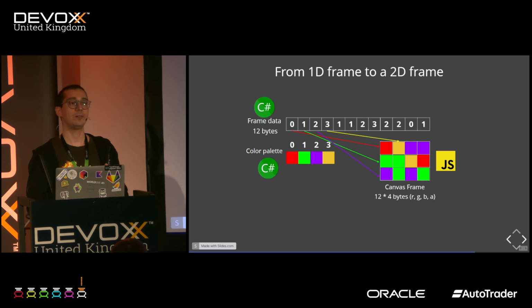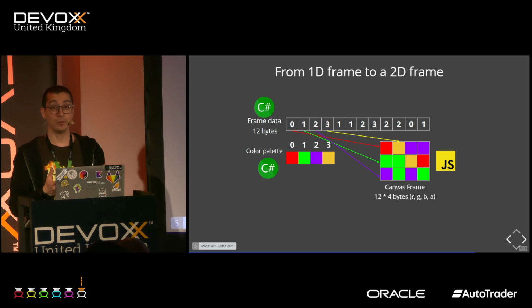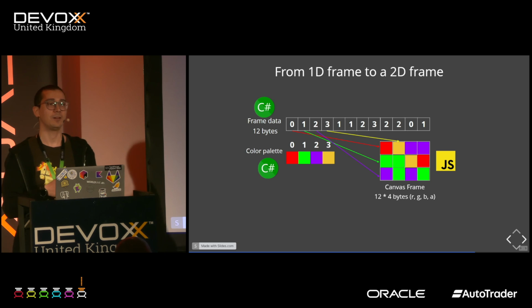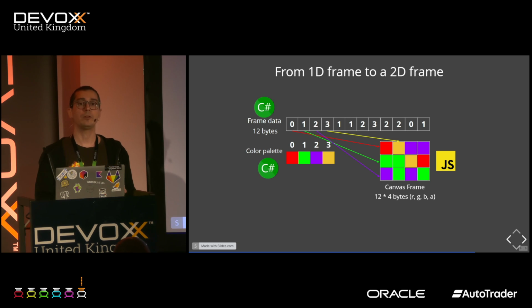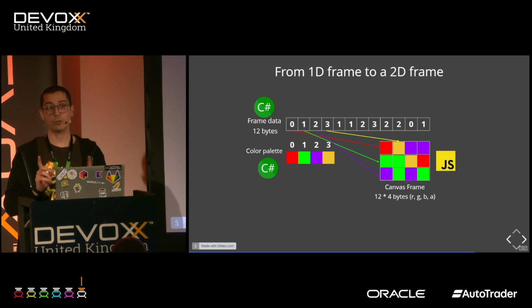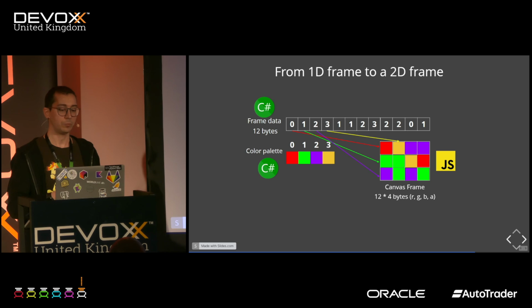So this is the final result. Initially in my port, I laid the pixels from left to right, top to bottom, and I got a very ugly image, very ugly. With this kind of stuff, you need to dig a little bit to find the error, but the Doom engine is very well documented. That's one of the rarest times where I needed to read the Doom engine documentation. And by the way, I'm not an expert on the Doom engine. That's also interesting about making ports: you don't need to be an expert on the game that you're porting.